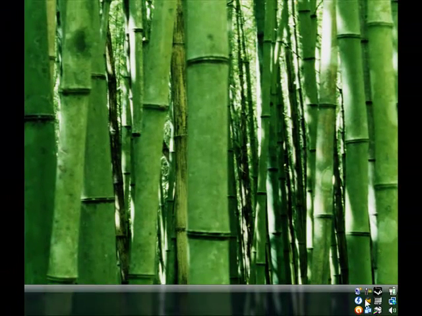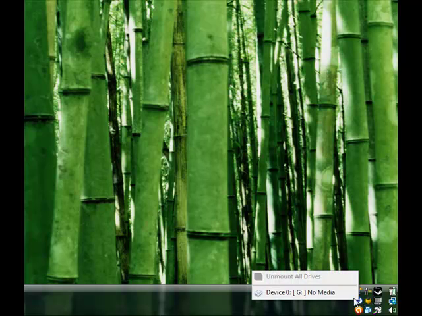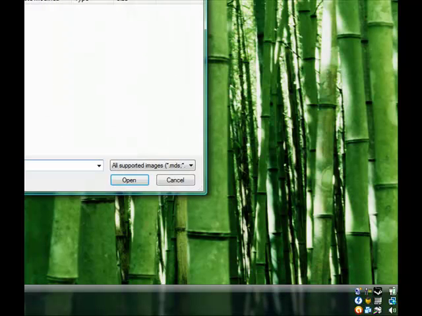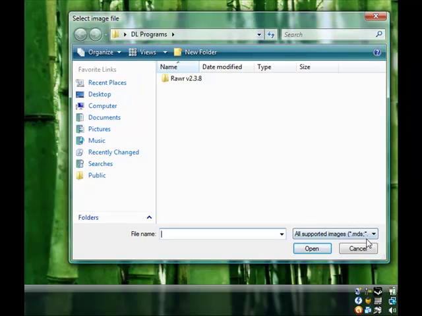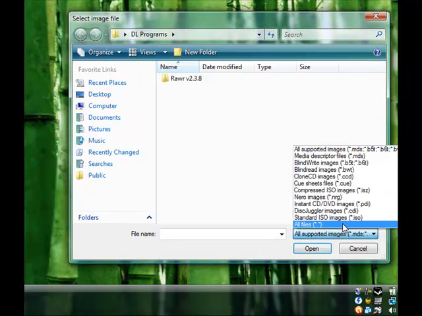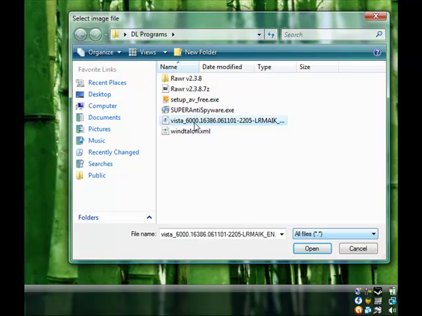Once you've downloaded the file, you will need to either burn the image to a DVD or use a program that will mount the image file. I like to use Daemon Tools, and I will start that right now. And here we are.